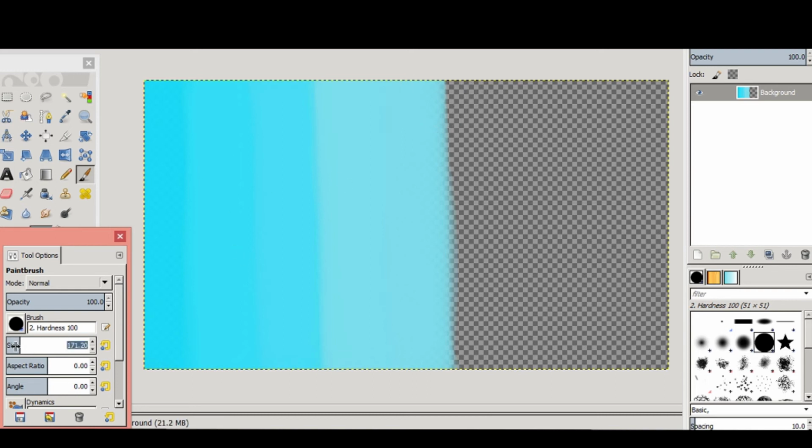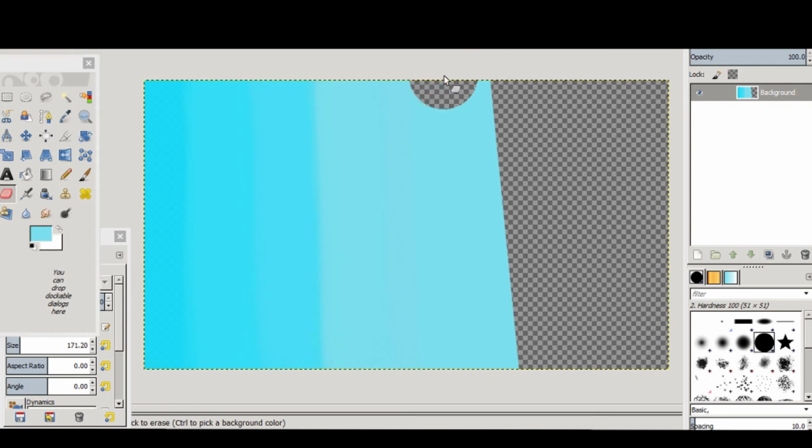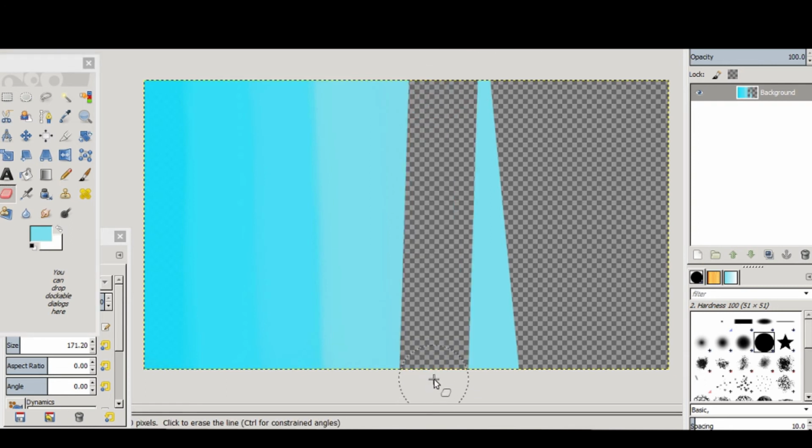Smaller then. Yeah, so like the normal brush tool, full hardness. And just like that. Do that again, hang on. Better. Okay, so I'm going to rub some of that out because that seems too big. You'll see where I'm going with this in a second, so don't worry about it.